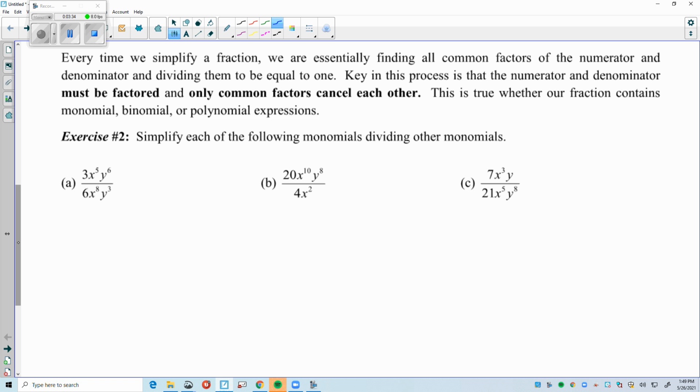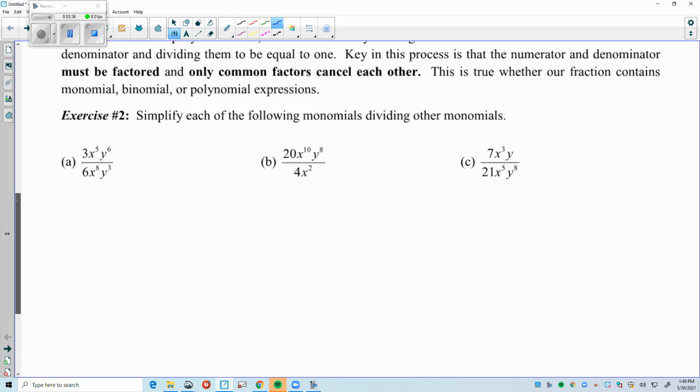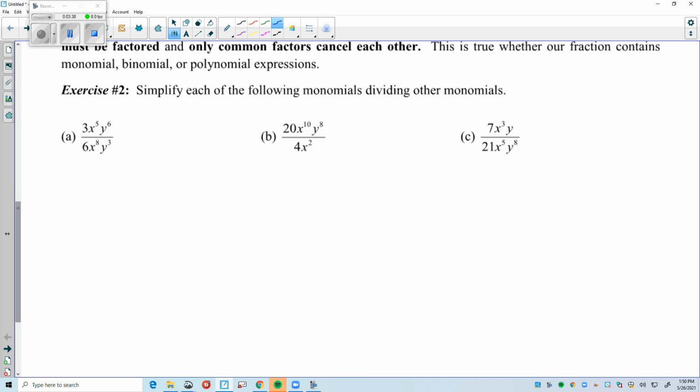So here's some monomials and differences that we're going to see with dividing. So same thing happens when you are dividing fractions. Okay, so I'm thinking to myself, let's look at the constants first, the 3 and the 6. And a common number that goes into both 3 and 6 would be 3. 3 goes into 3 once, 3 goes into 6 twice.